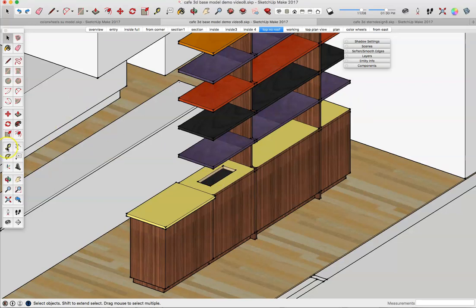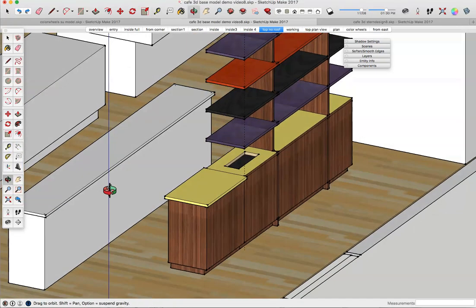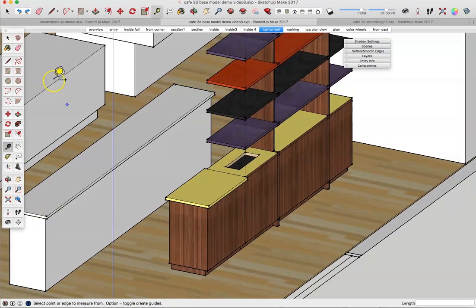Quick dimension here, 2'6". Make sure I stay on the edge and on the green axis.